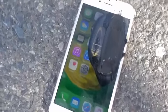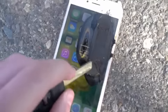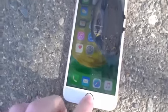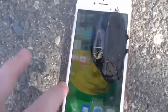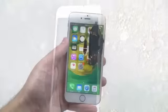It's hot, dude. So just want to show you guys, check this out. This is all rubber right here. And let me go ahead, look at this, still it works. I can move the apps really fluently. Let's go ahead and go with the Safari. There's Google. All right, guys.